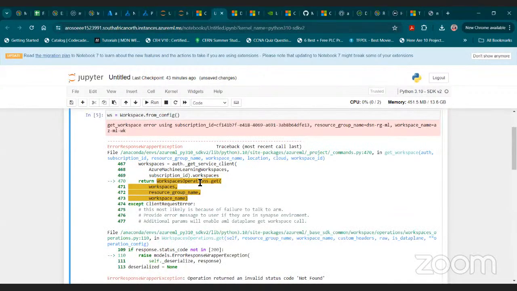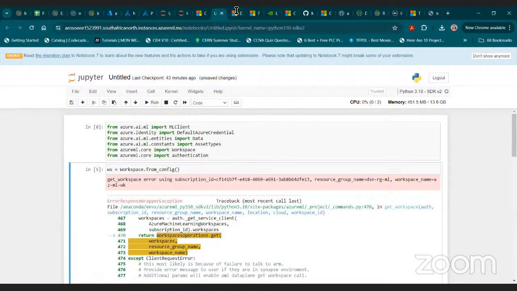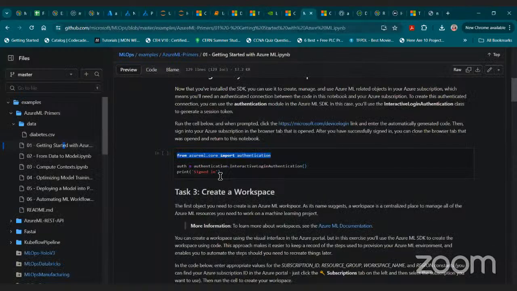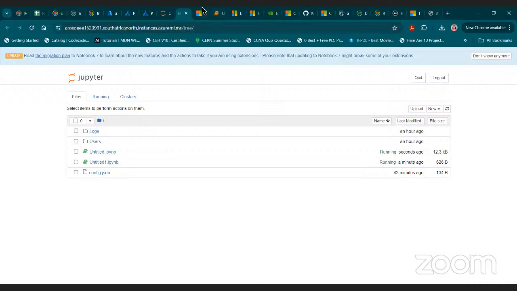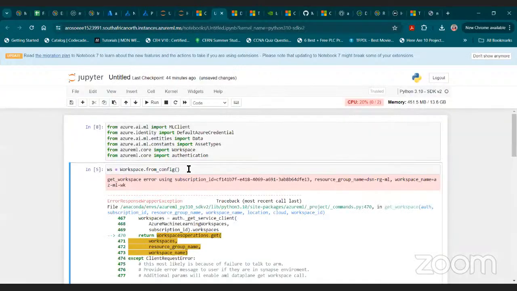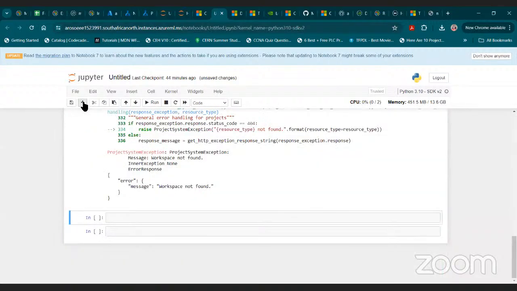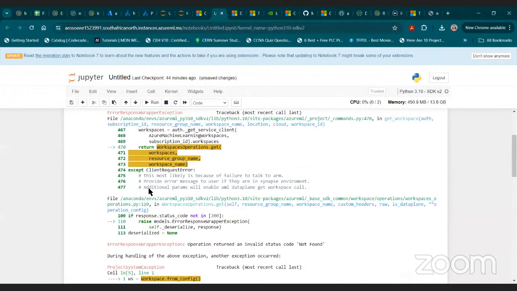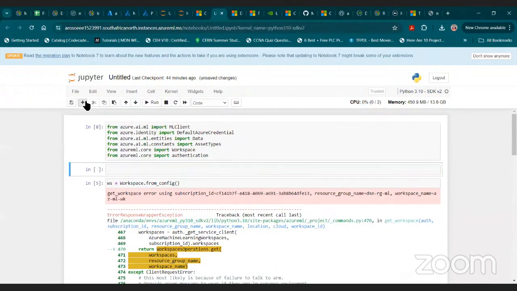So now that one works. So the next thing is that you can do interactive authentication like this. Where is it? Yeah. Let me just create something there, then put the code in.